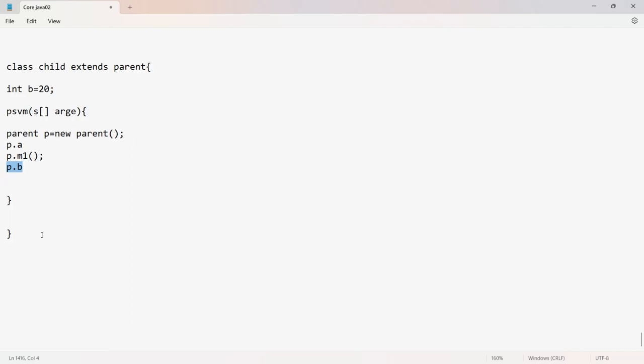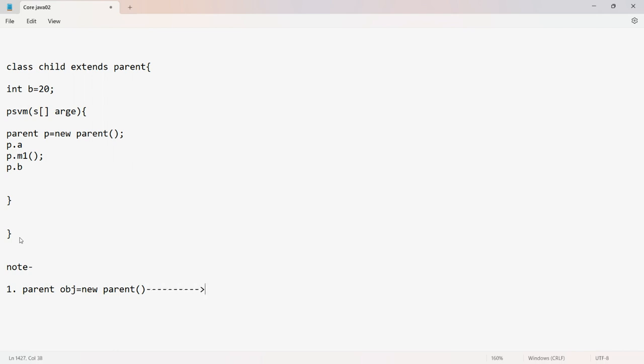Parent reference, parent object: only access. I'm writing here, based on the above example: first point, parent object. Parent obj equal to new Parent.